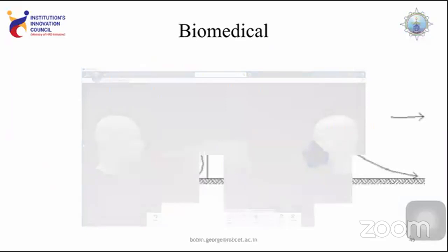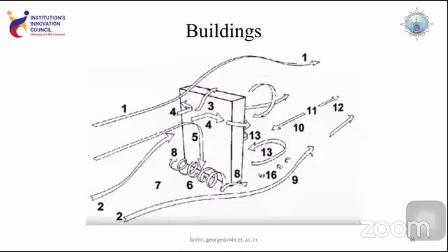Next aspect is buildings. Designing of buildings is one of the crucial aspects when it comes to smart city projects and all. You can see how a wind profile is generated, and when that wind impinges on the object, how it gets stagnated flow, how recirculation happens, and all these are technical terms. Just try to remember that when it impinges on a building, there will be some effect on that. And the actual stream that is generated gets separated into mainly 16 flows, and all these flows generate some amount of impact on the building.